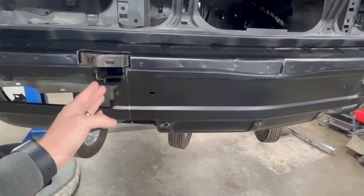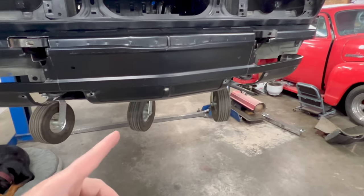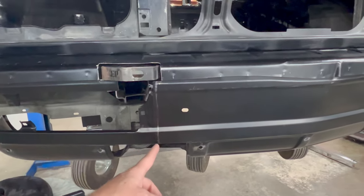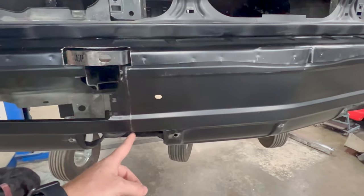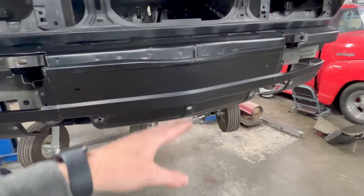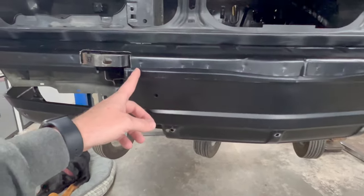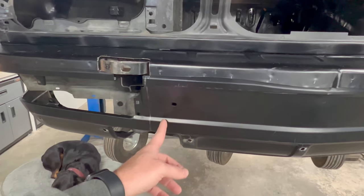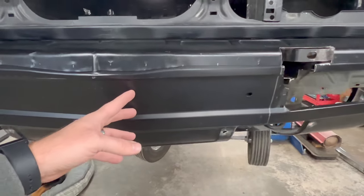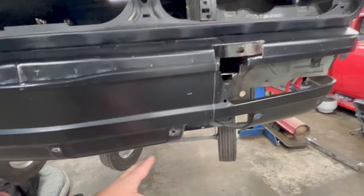Once I'm done with that, I'm going to cut the panels, remove the panel from the car, and work on fitting the other one up. Now, you can see these marks here. I made a rough mark of where the other panel lined up. I was going back and forth trying to decide if I wanted to use a template to mark it or cut it, and I haven't decided yet, but what I plan on doing is making a cut further in, probably a half inch from my line, and getting this centerpiece removed. Then I can match up and center the other piece and trim as I go to get it to fit.